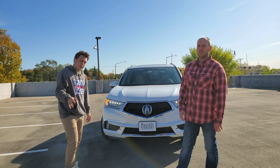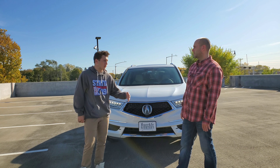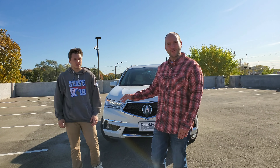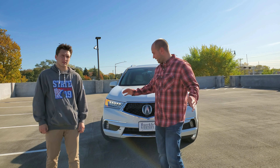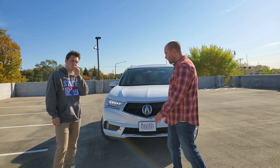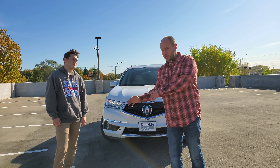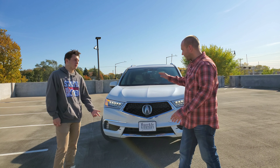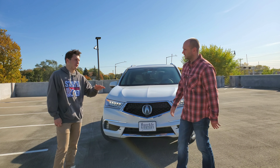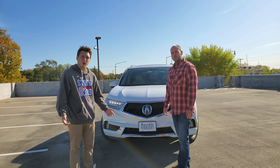I see a decent amount of them. What do you think sells more? As in a luxury SUV? Probably Mercedes? No, no one. This has always been the best-selling third-row SUV. Ever since it came out in the early 2000s, it has been the best-selling third-row SUV. It's actually the second-best-selling luxury SUV in general, two or three rows. So what's number one? The Lexus RX. So we should figure out why this is better than that. Well, it's got a hybrid now. Let's see if that hybrid's worth it.